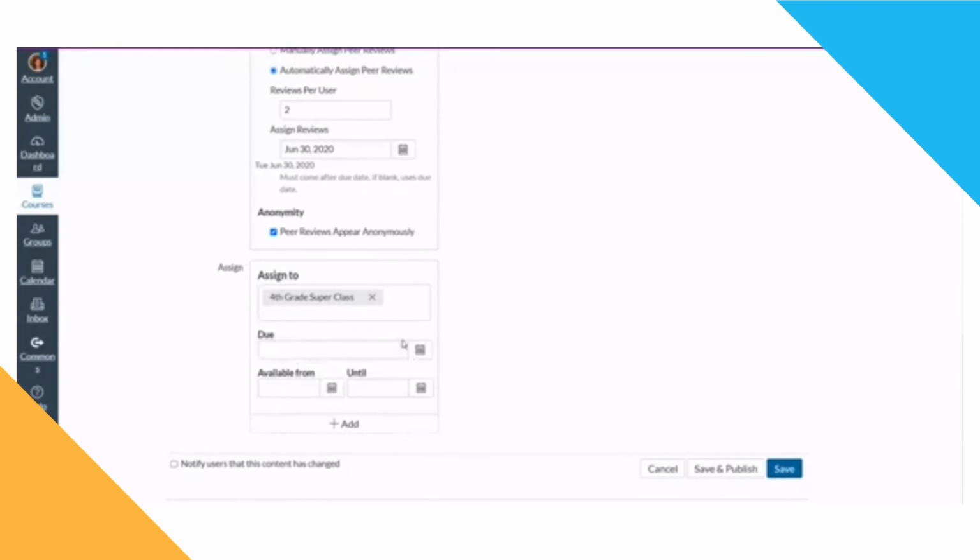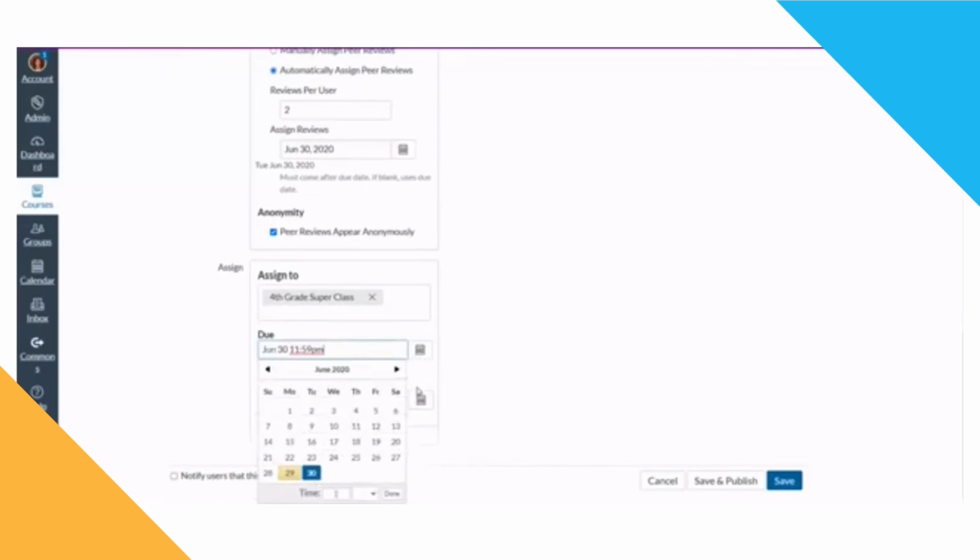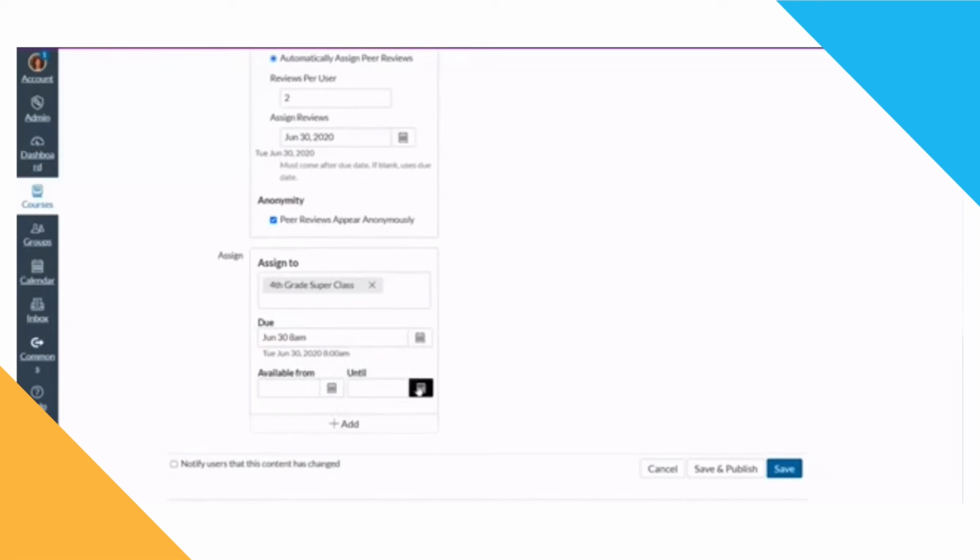When is this due? Well, yes, earlier I said that it's going to be due tomorrow, and I can even give a time by 8 a.m. And then the availability means when would I like this to close?